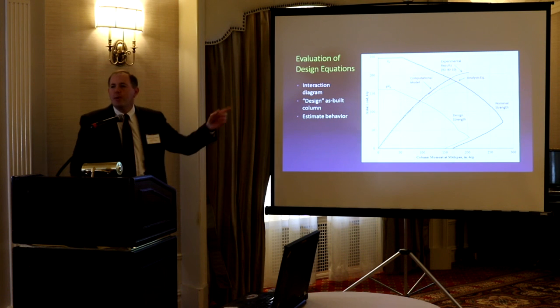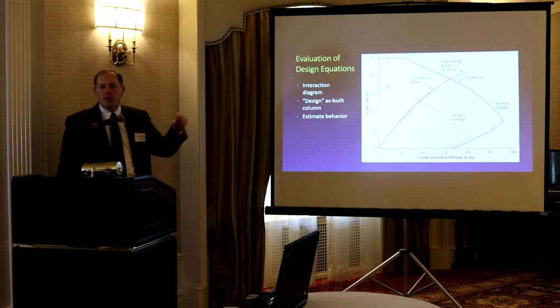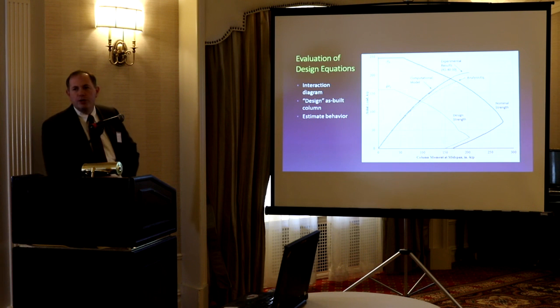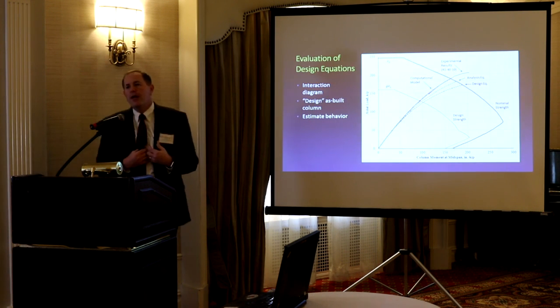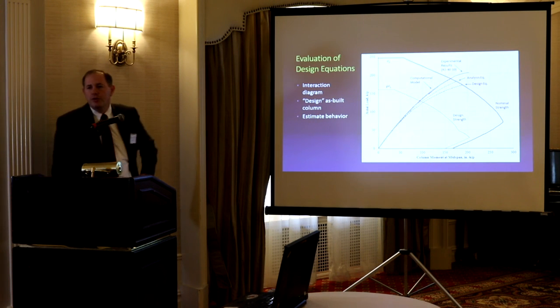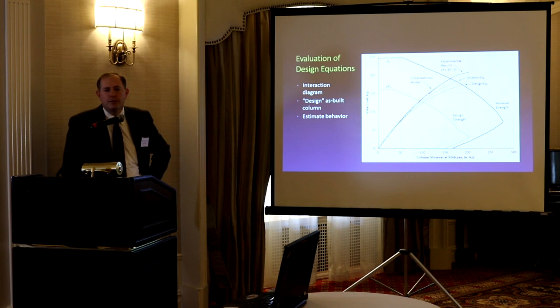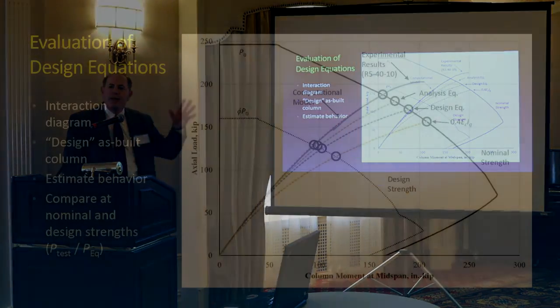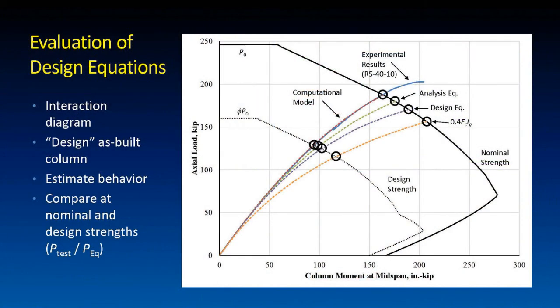The analysis equation, I mentioned that one. This is a simplified equation that we developed. That's how well that does if we were to use that as our EI. And then the design, obviously we were conservative, right? We cut down that, and so it still does reasonably well because actually we're not really worried about predicting out at nominal. We're designing here, the Pu is what we're trying to get, and all of them do pretty darn well right around that level. And there's 0.4 EI just for comparison. So, again, it's conservative. I mean, I take nothing away. 1971, when they came up with what to do here, I mean, that's not a bad number.